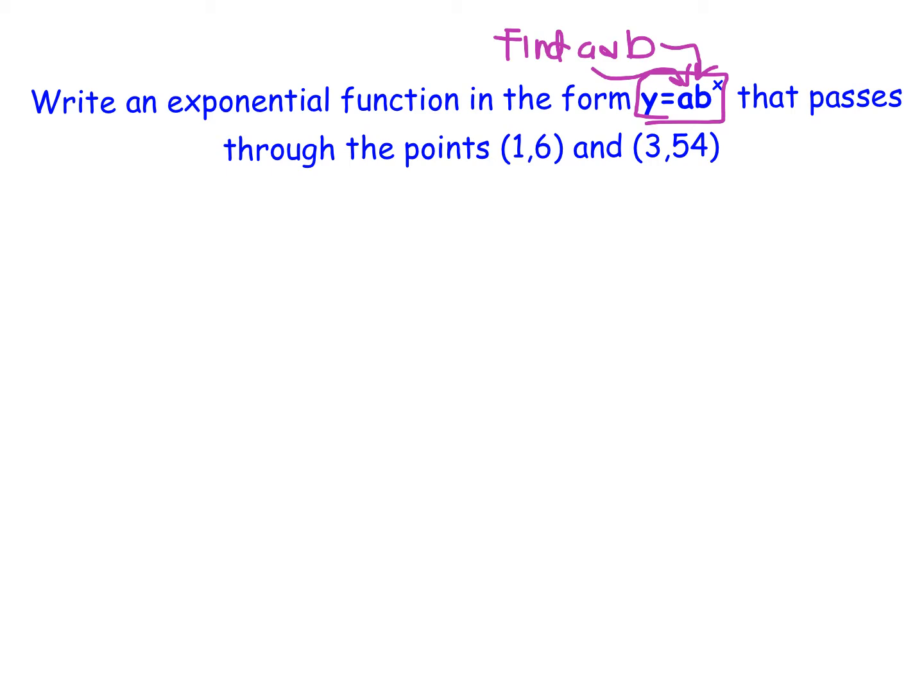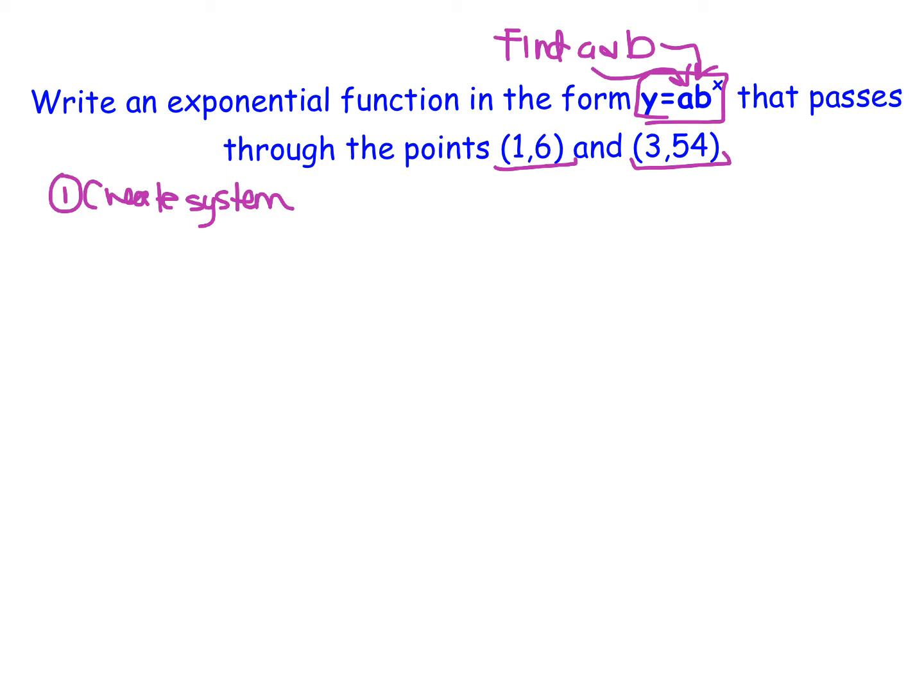Now, for this particular exponential function, we're going to be looking at 2 points. We have the points (1, 6) and the point (3, 54). So those are 2 points that we know are on this exponential function. Now, what we're going to do to start is create a system of equations by using these 2 points. So we know that the a and b value that work with these 2 points need to work with both of them.